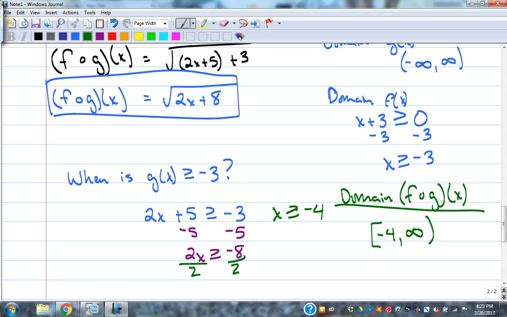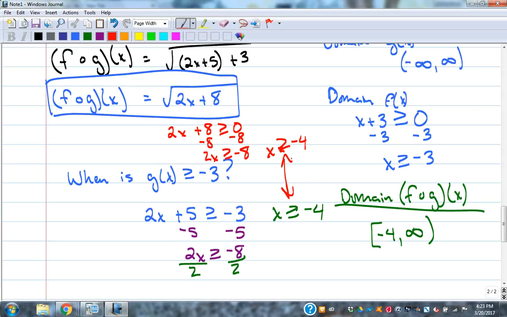And if you look at the function composition there, the square root of 2x plus 8, the same rule applies up there. It's still got to be 0 or positive. So if you set that greater than or equal to 0 and solved it, you end up with the same problem that you did down here. You got 2x is greater than or equal to -8. It's the same answer, x is greater than or equal to -4. Those match. They should.